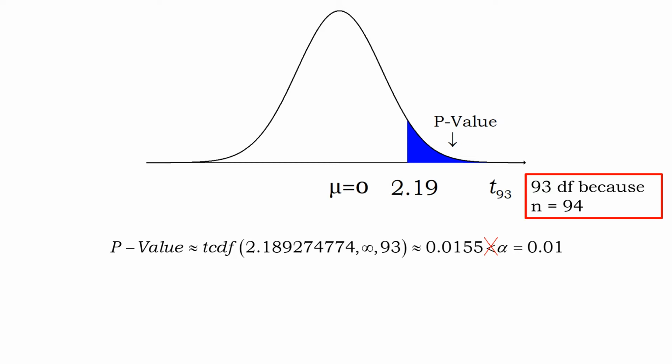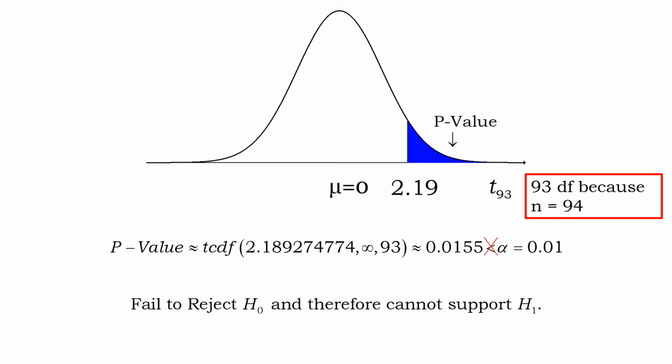Okay, but it's not lower than alpha. We said alpha at the beginning of 0.01 for this particular problem. So even though the random chance of this happening is very low, it's still not so low that I'm convinced that it's not random chance. No. So our p-value is not less than alpha, barely. So I failed to reject the null hypothesis. I came close to rejecting the null hypothesis, but this is like being almost convinced, but I'm just not quite ready to say, okay, I believe it for sure.